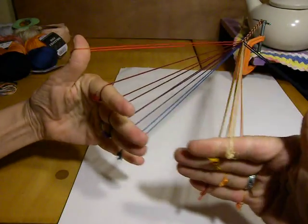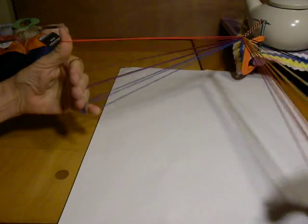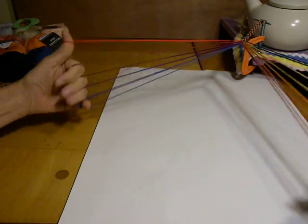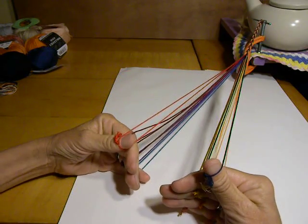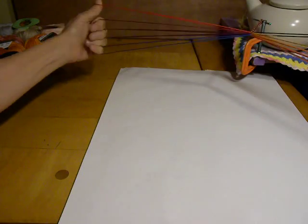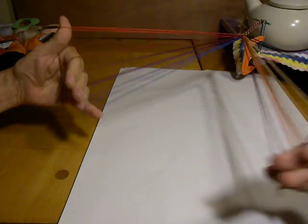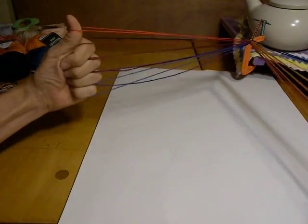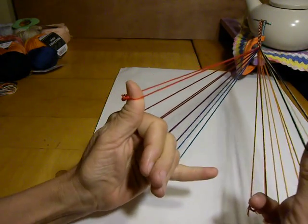Here's that kind of swiveling move with the thumb when you're tightening with the thumb loop. In the 9-loop braid, I see now, yeah, the 9-loop braid had pretty short loops, and I was barely tightening. This is a little more, it illustrates a little better how that tightening goes.